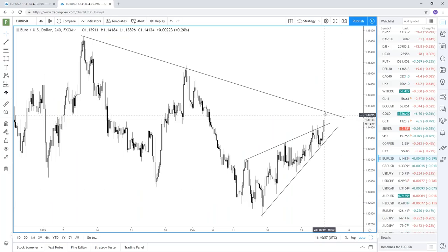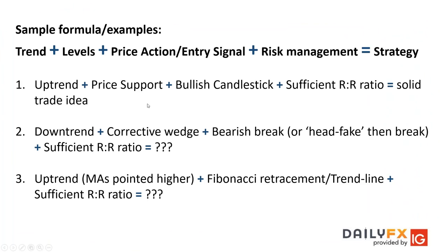If we break, have a head fake, hit this, and then reverse back through, get short, but not by resistance, right? So this is number two. I actually meant to show you the euro then. Right now we're getting the head fake, so you see how there's some flexibility in here. I'm kind of glad this is actually happening, because I wanted to show you. I have the bearish break in there, but I also have an or. I didn't get in on the bearish break because there wasn't one. So now we're in the or category. I have a contingency plan for how this thing could play out.